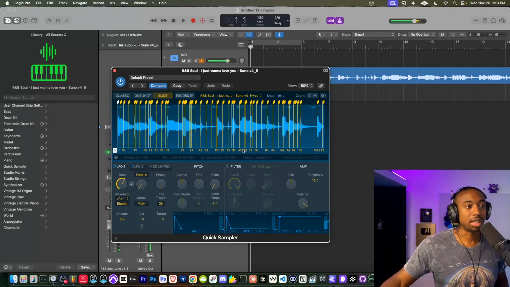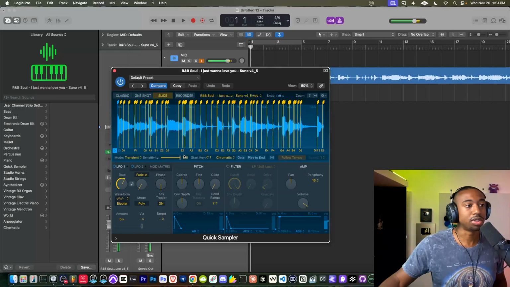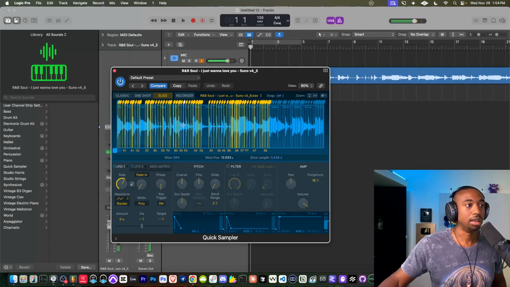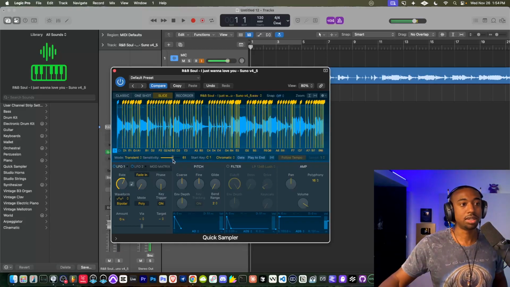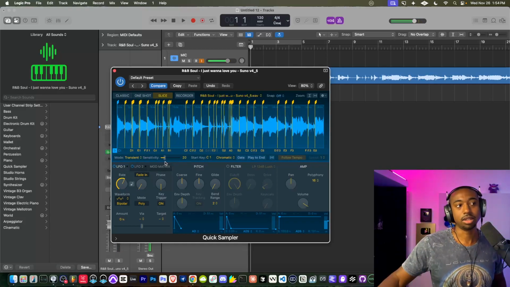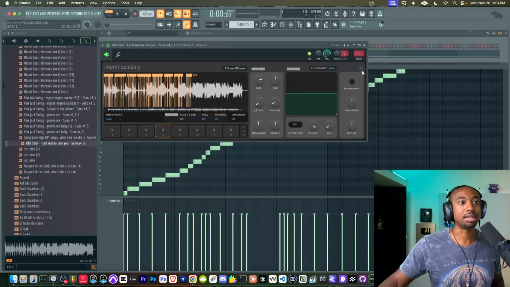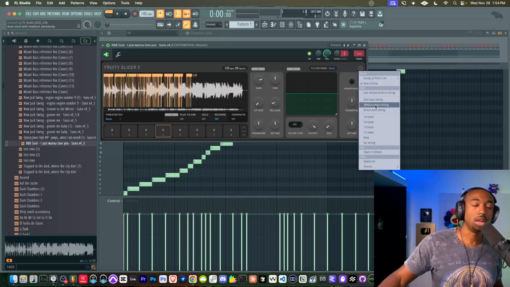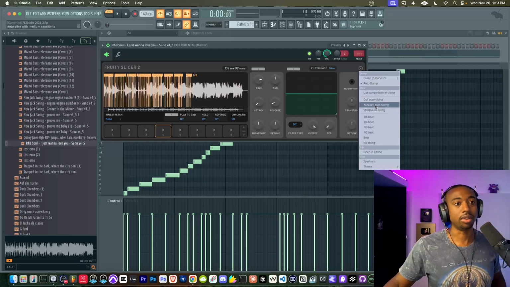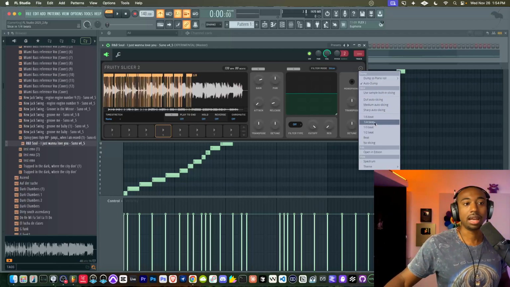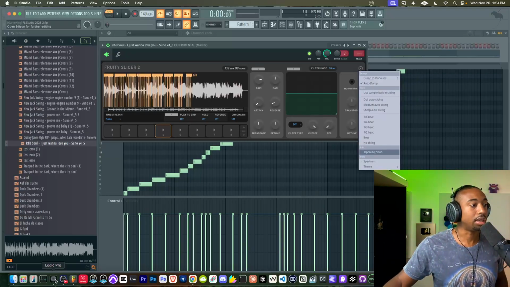And what we could do is go to slice mode here, and we could change different ways that we affect the sample. So for example, if I zoom out a little bit and swap out what's called the sensitivity, you see how it changes the way it slices. So this is kind of what FL Studio has been doing with their preset slices here. When you click this drop down, you could do dull, which is different transient values, medium and sharp. But we haven't had this updated in years, probably a decade or so.